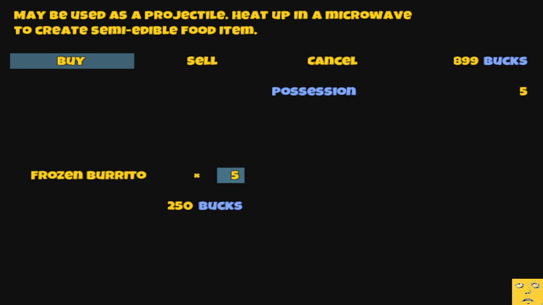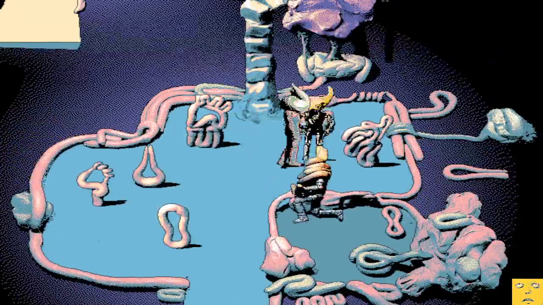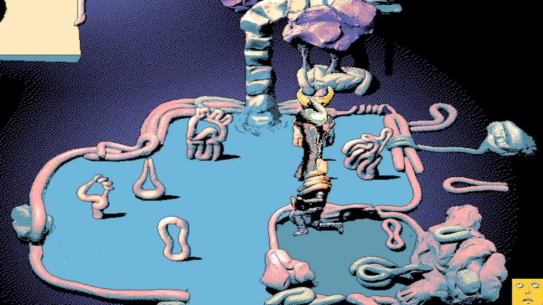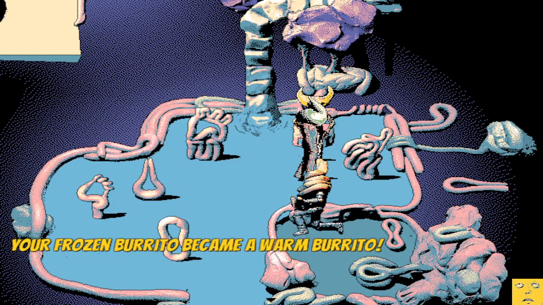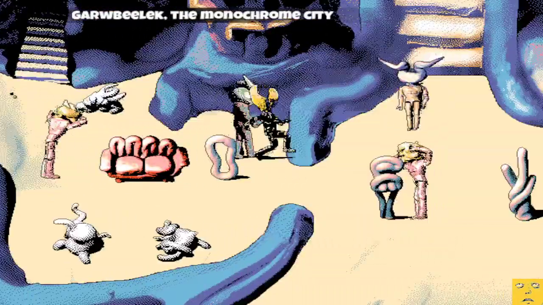I'll buy 5. Yeah. How many warm burritos do I have? 2. Okay. Let me heat up like 3 and I'll be good. Burrito time. Yes. The strongest move. Microwave broccoli wrap with bean. That sounds good right now though, TBH. Oh my god, I'm gonna get hungry.